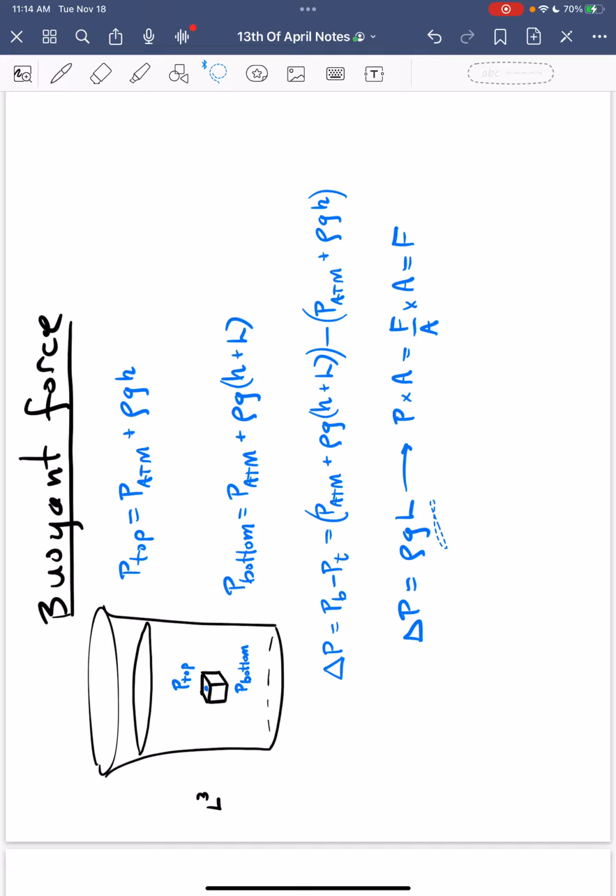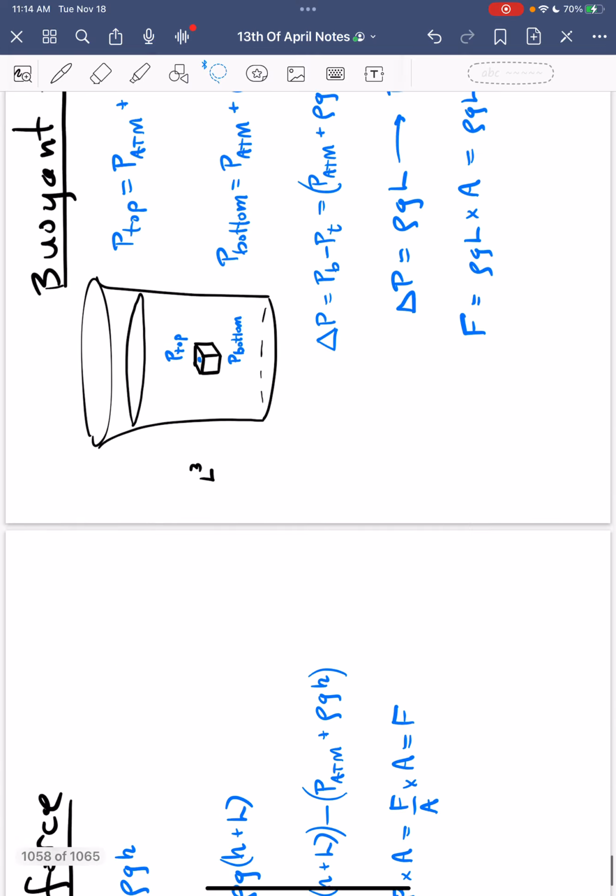Now, we can translate that into a force to try to figure out what the buoyant force is. If we remember that pressure is just force divided by area. So that's this thing here, okay? So pressure times area is going to give us a force because the areas will cancel, okay? So let's figure out what the force is that's going to be lifting this cube up that makes you feel lighter when you're underwater. That's the buoyant force. We'll calculate what it is here, okay?